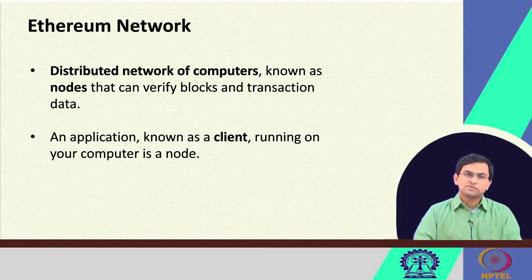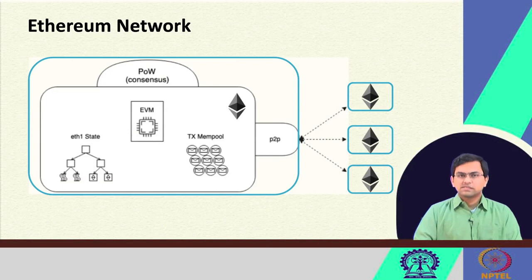So, what is a node? Any computing device which is running an Ethereum client. So, an Ethereum client is a program which is capable of connecting to the Ethereum network and doing transactions. So, any computing machine which can run this Ethereum client can be called an Ethereum node. Okay. So, this diagram gives you some insight on how this Ethereum network is formed.